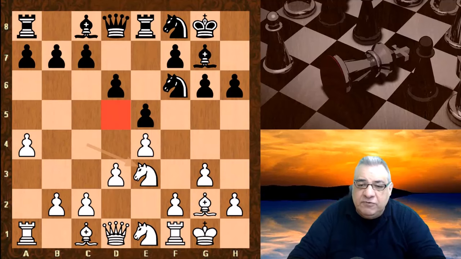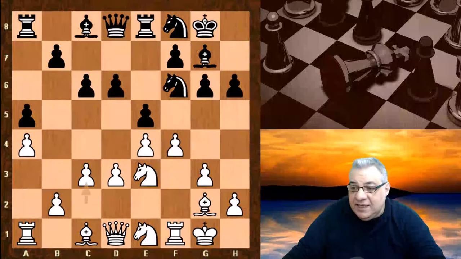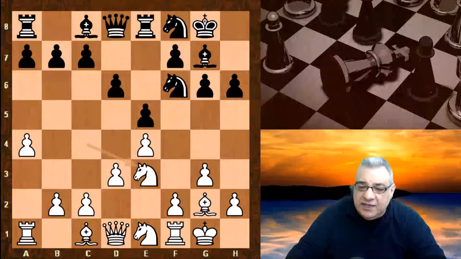So for example, c6, f4 here is interesting. If Black eventually plays e takes f4, White should have a small edge. Black doesn't have to play e takes f4 though. If knight bd7, White could play f5, but Black should be fine here. This should be about equal. So knight e3 was, it seems, the more accurate move.